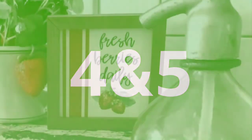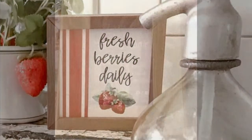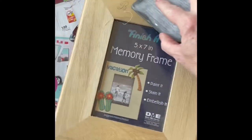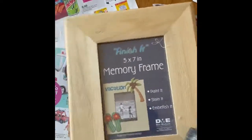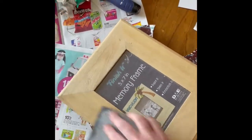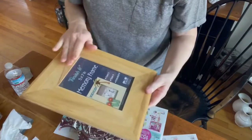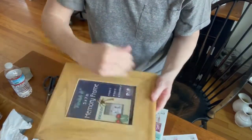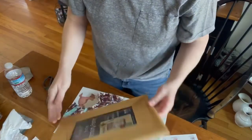This was my inspiration. I saw this fresh berry sign for sale on, I believe, Instagram. And I went into my stash and found a plain frame that I had gotten at the dump once upon a time. Somebody had begun to write a word on it with lead pencils. So I just wanted to go ahead and get that sanded smooth, as well as getting that word off.